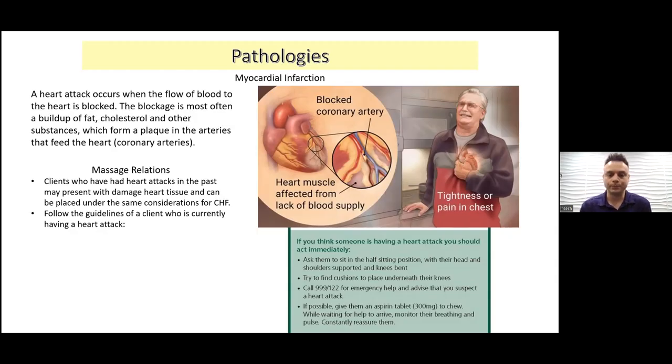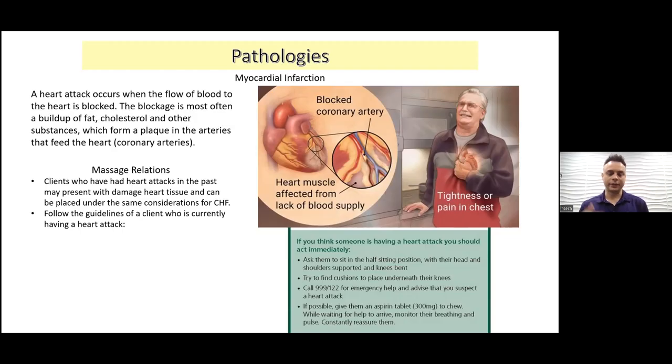So, what do you do for someone if they should be having a heart attack in your clinic, right? So one, have them remain as calm as possible, have them sit down so that if they do collapse, they don't hurt themselves or anything. And then, like I said, if they do have their medication, if they have any of those nitroglycerin tablets, if they have aspirins or anything like that, they can take that as well. That'll help to potentially loosen up the blood, to thin the blood.